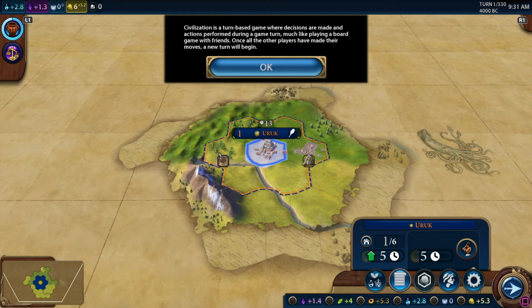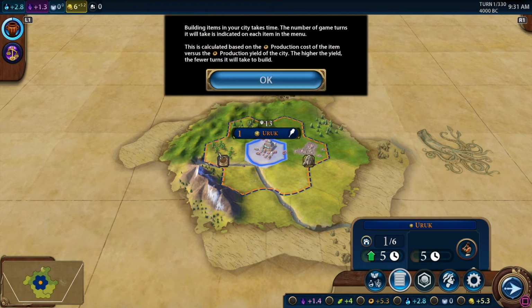Civilization is a turn-based game where decisions are made and actions performed during a game turn, much like playing a board game. Once all the other players have made their moves, a new turn will begin. Building items in your city takes time. The number of game turns it will take is indicated on each item in the menu. This is calculated based on production cost versus production yield. So the higher the yield, the fewer turns it takes.